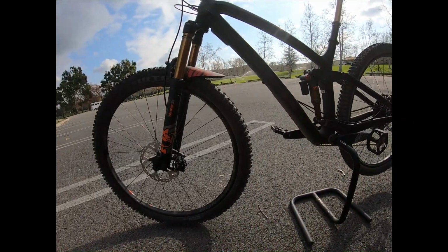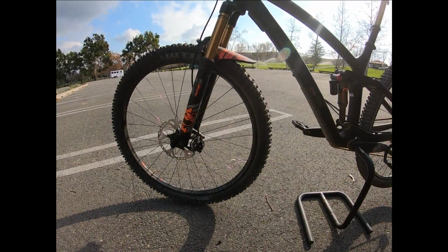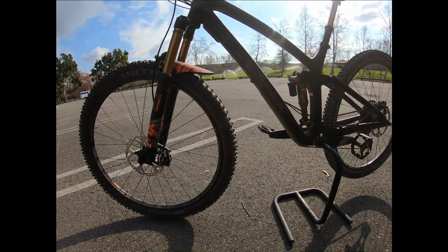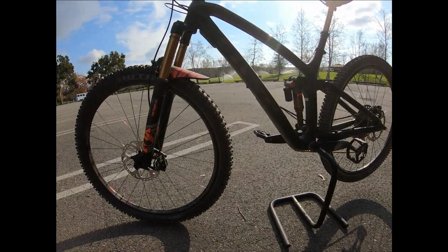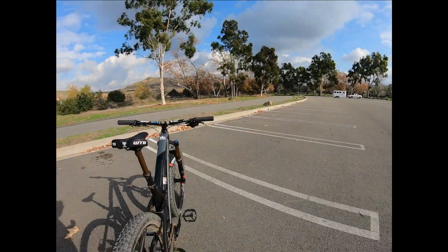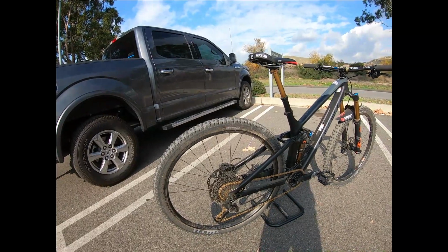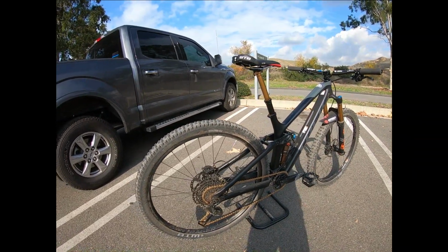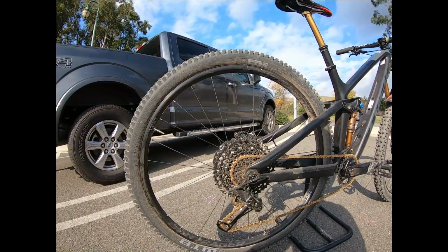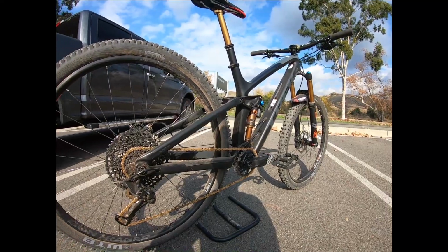These are like, what, 1,100 grams each, I think, just specifically because I went with the tough casing. You do feel it. I really did feel a difference in weight. I feel it on the climbs. They do roll really fast and smooth, which I like. I found with the DHF and the DHR that they were more slow rolling. They did feel kind of tougher than these, but then again, I'll have to see. I haven't really ridden anything crazy, and I haven't seen any marks in the sidewalls.